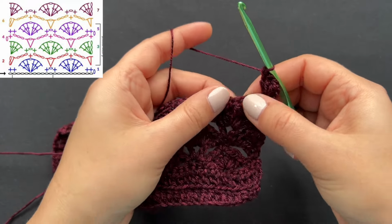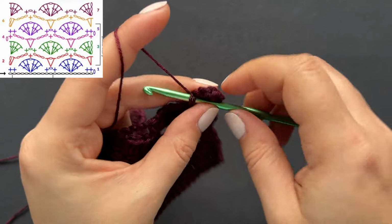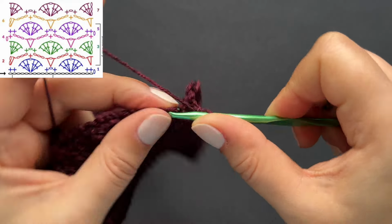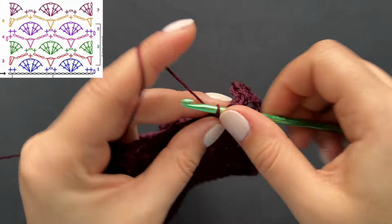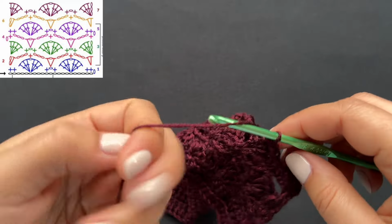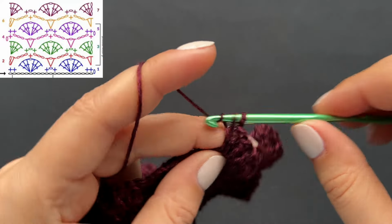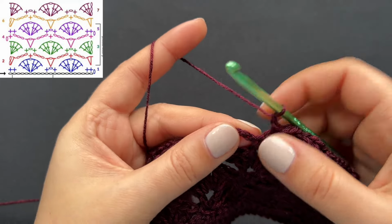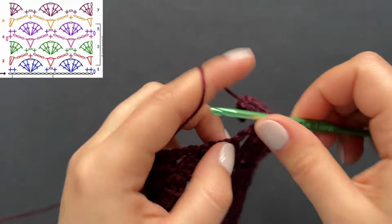Okay, and here you should already know, single crochet into the chain right before the single crochet, chain one, skip the single crochet, and a single crochet into the chain right after. A shell into the V-stitch, two, three, chain one, and three more double crochets. Single crochet right before, chain one, skip one, single crochet right after, and another shell into the next V-stitch.